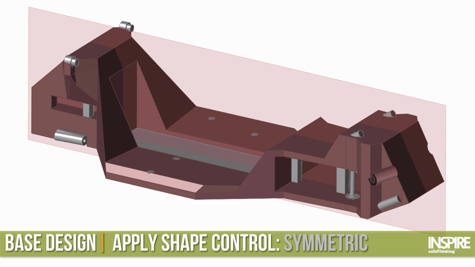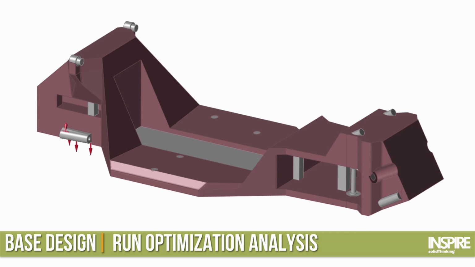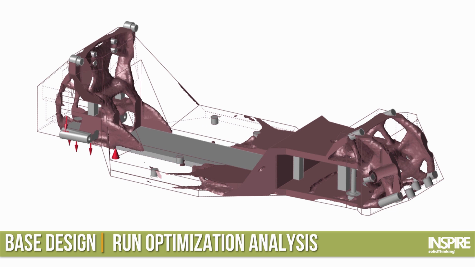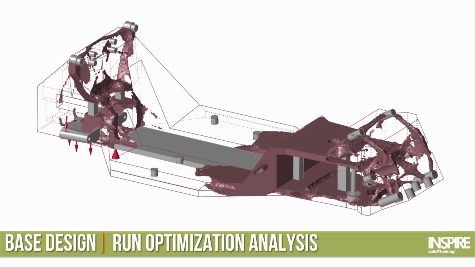You can also apply shape controls. They can be as simple as symmetry planes. Those symmetry planes could be planar or cyclical, or they could be manufacturing based like we talked about. They could be extrusion based or single or double draw. You can run an analysis at that point to get an idea. So this is a plain FEA analysis, and then you can run what we call an optimization analysis or a shape analysis, and that's where we're going to talk about the details here, but this is the shape analysis portion.